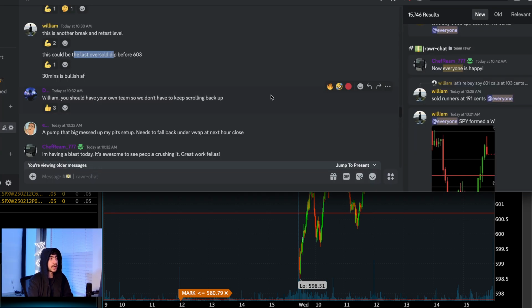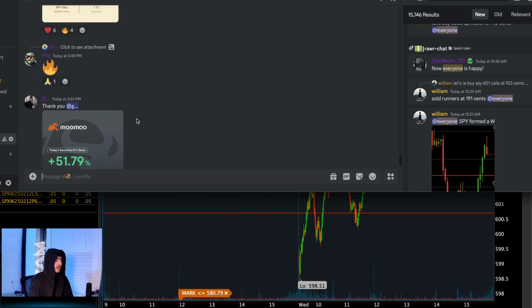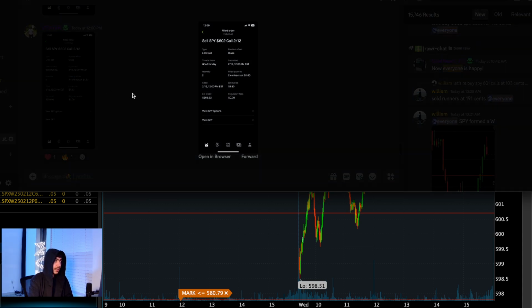I mean, in terms of small accounts, they could literally just wait until power hour. You can just wait until power hour and trade SPX when it's under 100 a contract, and you could flip that to 300 to 500, sometimes over 1,000 a contract within less than just 10 to 20 minutes, trading from 3:30 to 4 p.m., right? Just make sure you're using the right broker who allows you to do that, man.